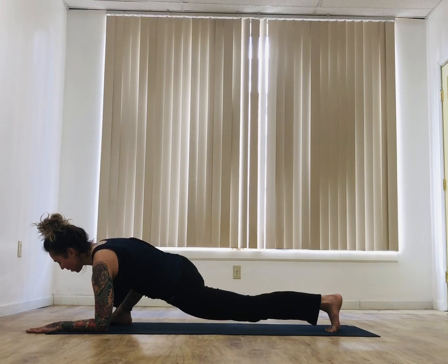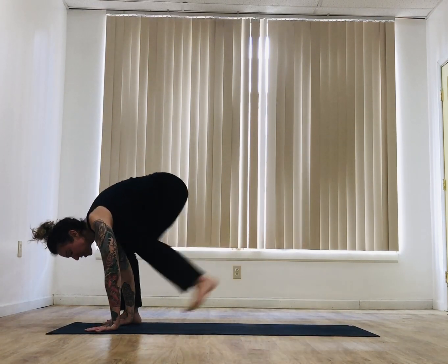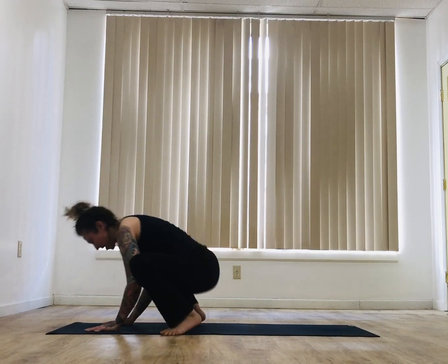And let's come back up onto the hands if you're on the forearms. Turn the right toes open. Step the left foot to the outside of the left hand. Again, sink the hips, hands to the heart, lean back, lengthen out, Vinyasa.